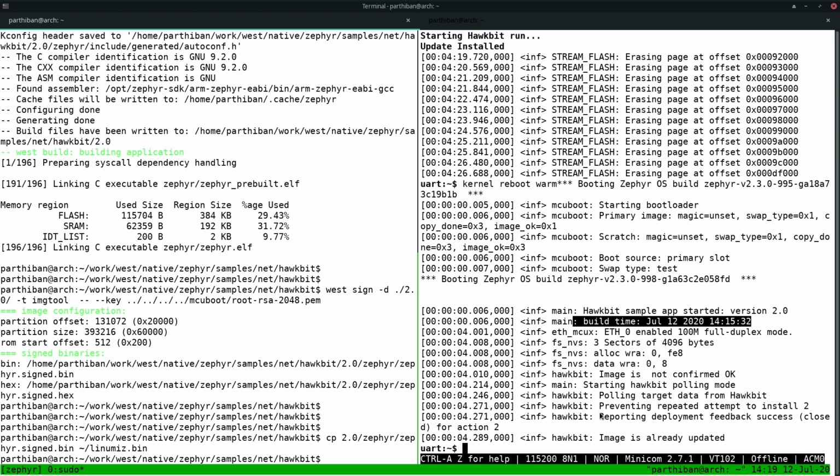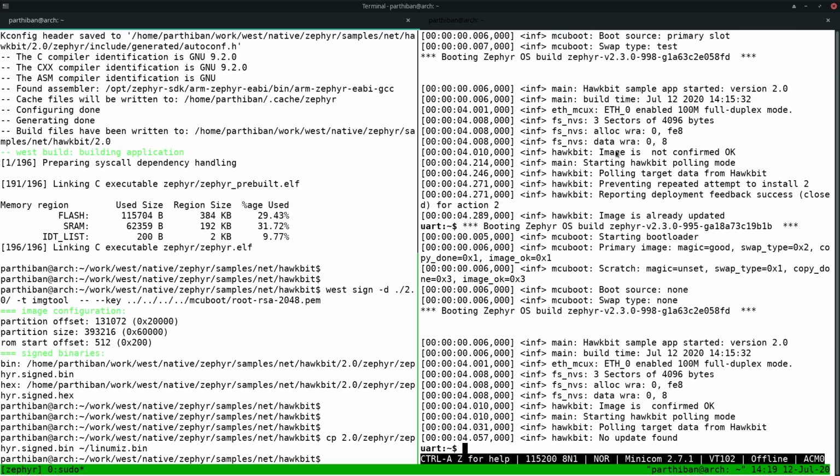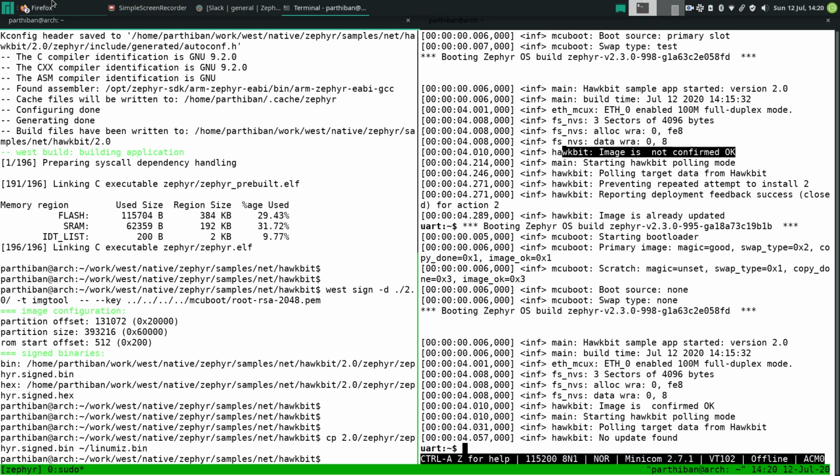Maybe I can simply reset it and see that it still runs in the none state, because as part of the sample we already confirmed this image is working okay. But when developing an application using Hawkbit for OTA cases, where we need to say whether the image is updated fine or not, we explicitly call the APIs which we discussed during the session.